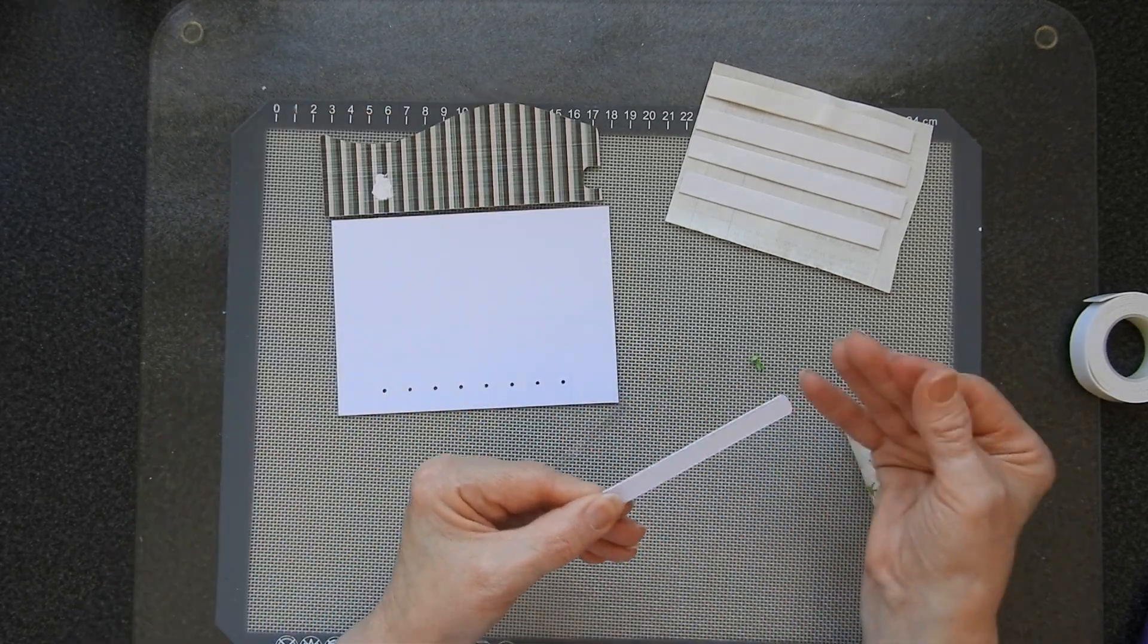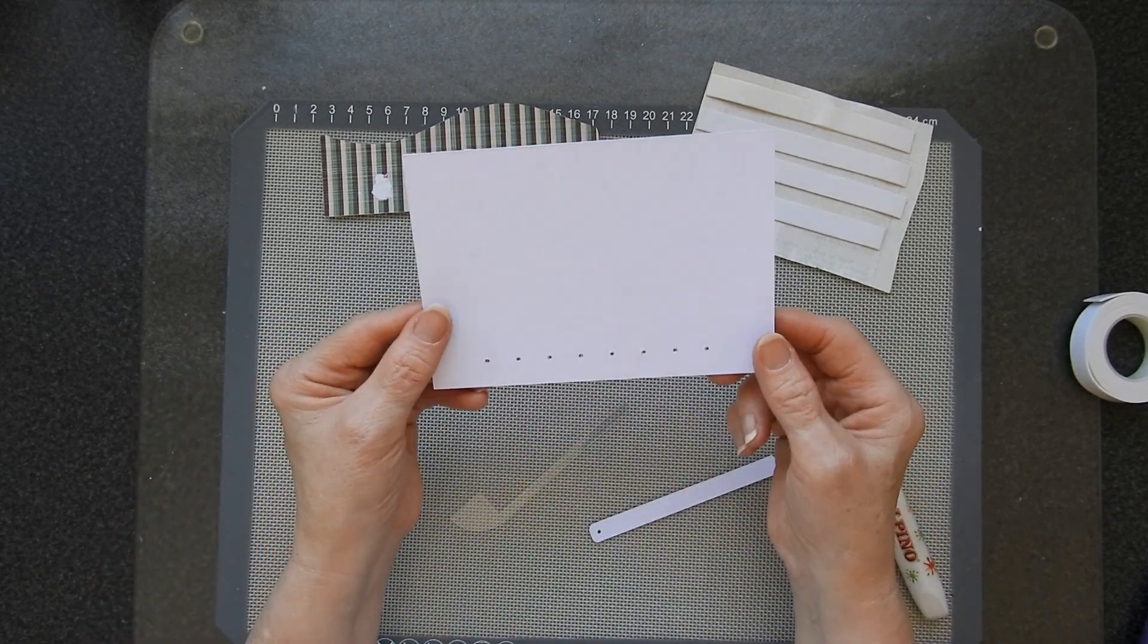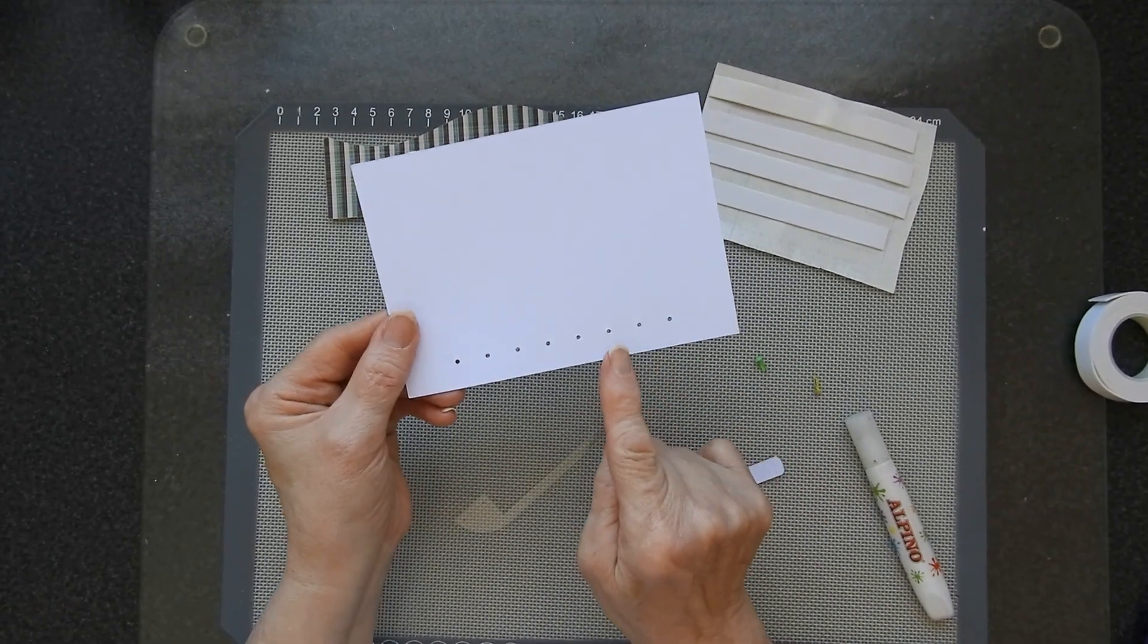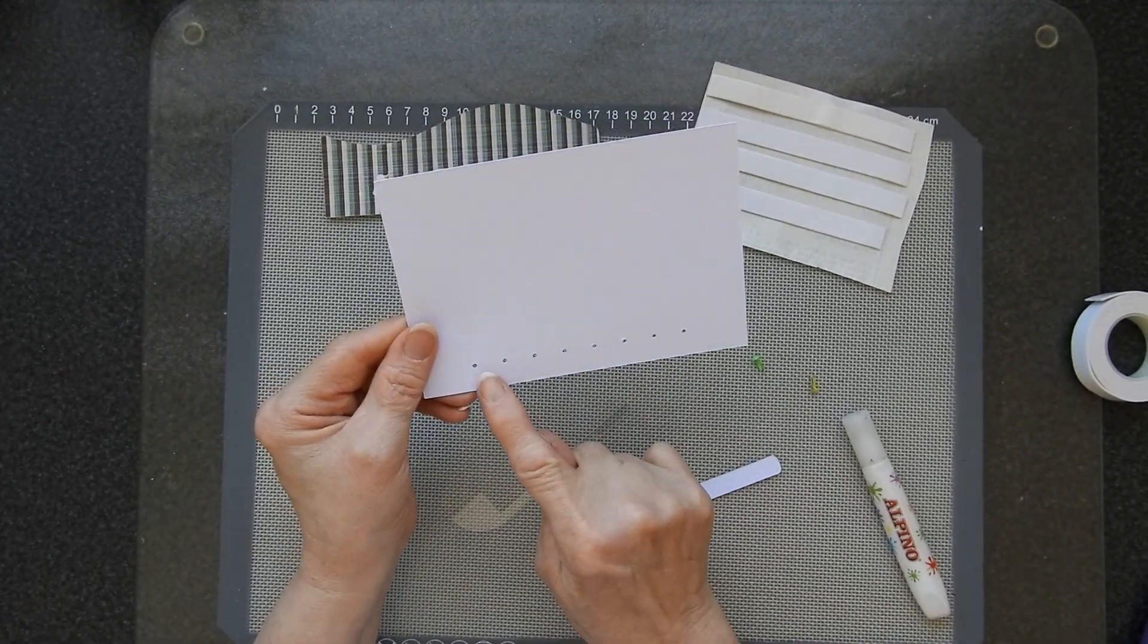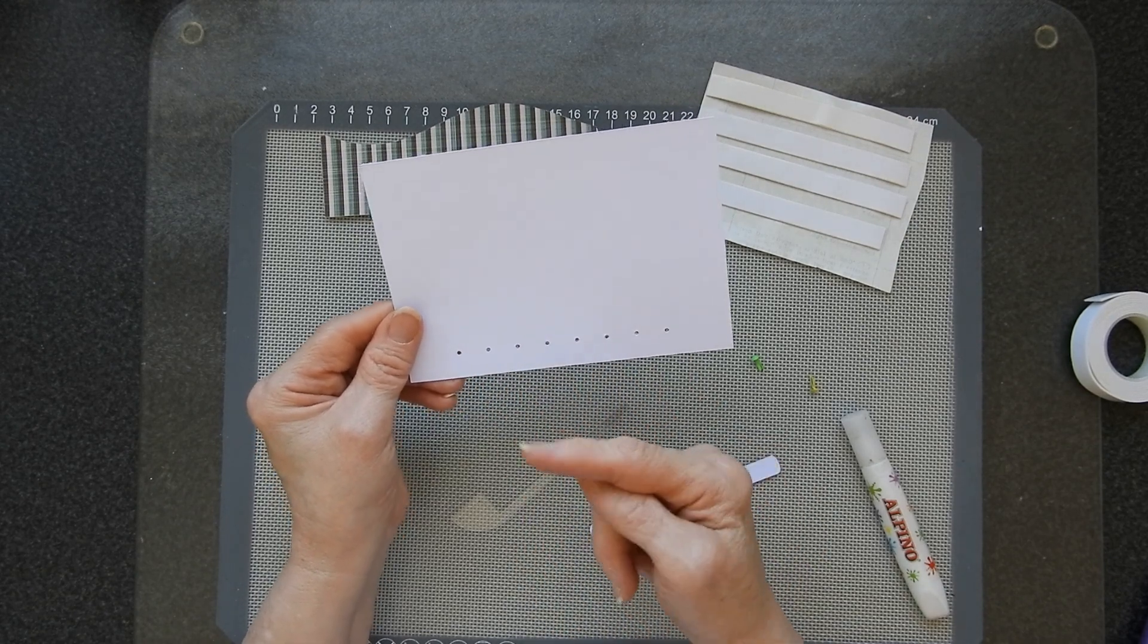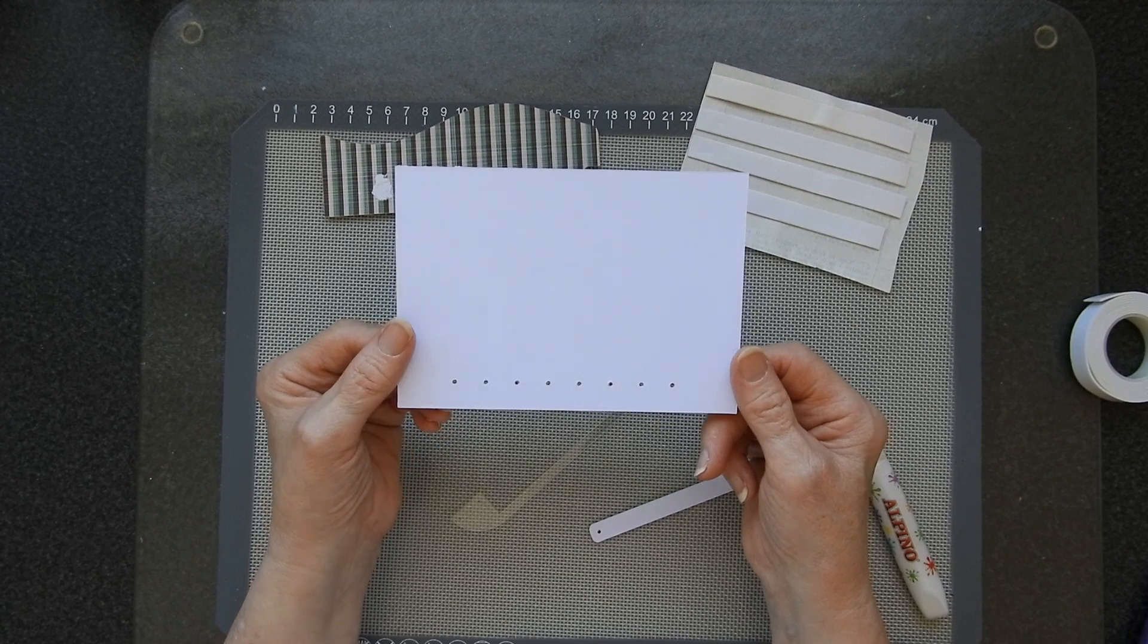I'm going to show you how to make sure that it does wipe in the right direction. Now this piece of card that I'm using for the base and the design has a lot of holes. You're not going to use more than one of them, but it gives you the option of using different positions for different designs. They're not going to be seen so it doesn't make any difference that you have too many.